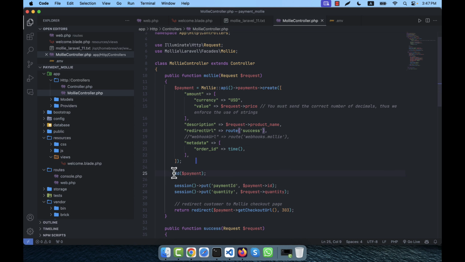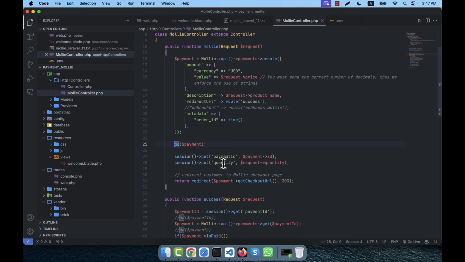So from here I am at this stage now. If I bypass this stage, another thing is important. I will have to redirect the user to the Mollie checkout page, right? Here you see I already have written the comment: redirect the customer to the Mollie checkout page. After this stage, when I send the user to the checkout page, all data will be lost, but I will have to capture that information, that is the payment ID.